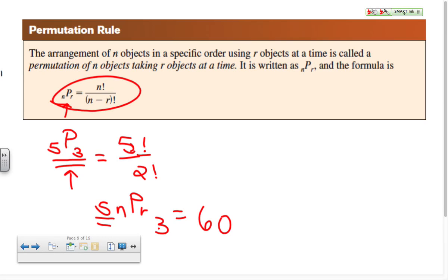Alright? Question, what is n and what is r? So 60 equals 5 exclamation point over 2 exclamation point. So if you were to do 5 factorial over 2 factorial, you would get the same answer. What's going to be n and what's going to be r? n is always the total number that I have. r is the number that I'm looking for. If I skip the 5 and 3 part and do 5 exclamation mark over 2 exclamation mark, it's the same exact thing, just different calculator ways.